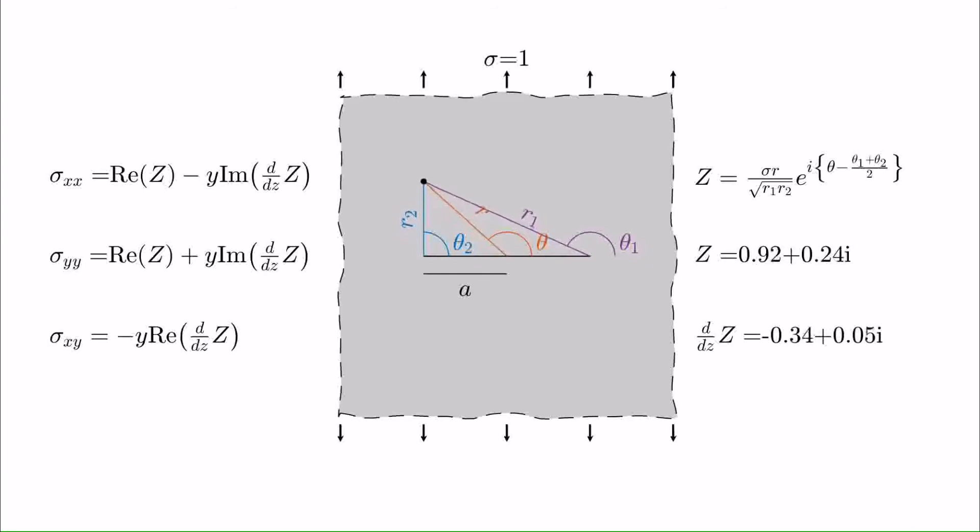As we move towards the fracture's tip, we see that the stress sharply increases. Then this drops to zero once we start moving along the fracture's plane. This is the stress condition that the fracture's surface is traction-free. So now we've seen that the stress function satisfies the boundary conditions. It's also of note that this function includes the infinite stress at the tips of the crack, and matches the stresses of the Inglis solution in the surrounding body.